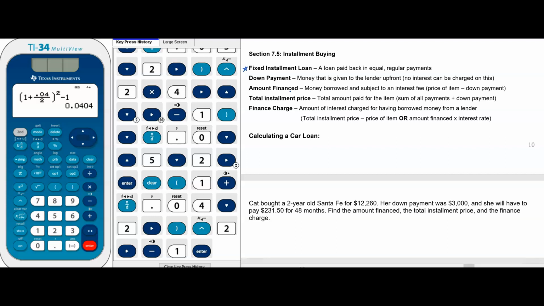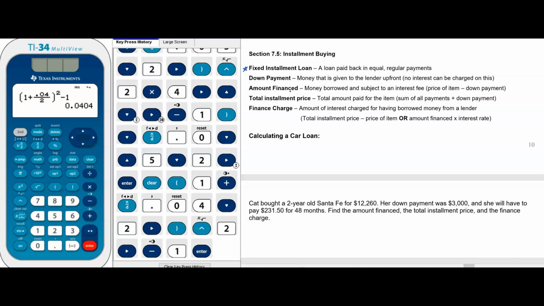And then the total installment price, this is a big one. So that's the total amount paid for the item, because sometimes it's easy to think that when we finance stuff, we just think of the cost of the item at the beginning. So say for instance, we buy this couch, and let's say it's a $1,000 couch, and we think, okay, my couch is $1,000. Well, if you're making payments on it, it's really not a $1,000 couch. It's probably like a $1,300 couch because you have to pay interest. So we're going to think about the whole price, not just what's advertised. And then the finance charge, that's the money that you end up paying in interest in exchange for this loan.